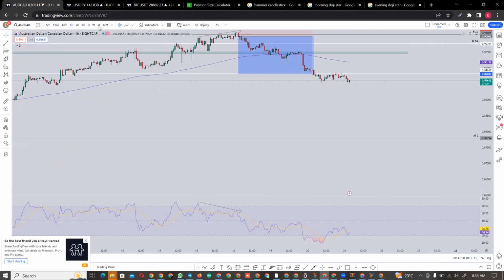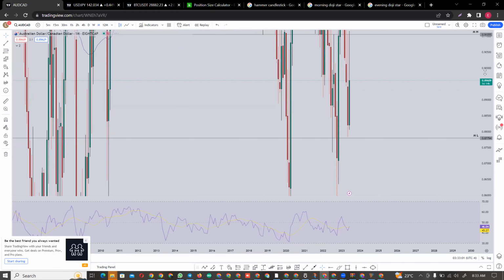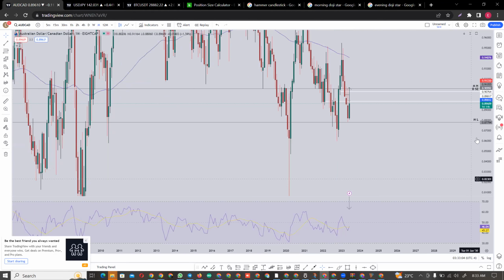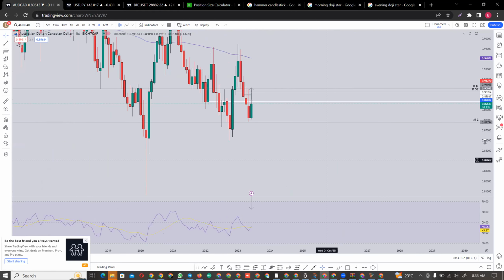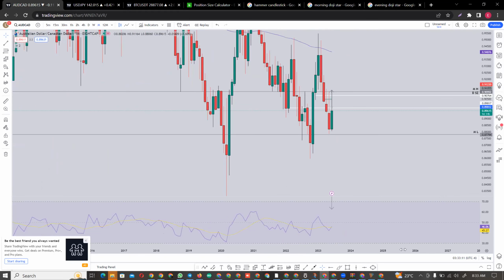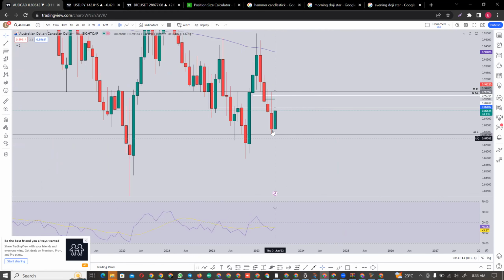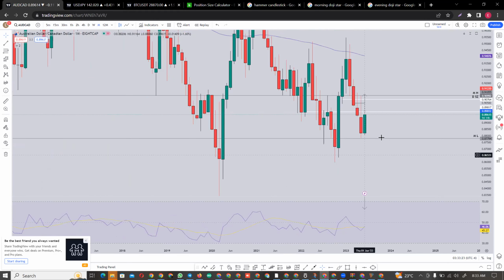Anyway, let me start from monthly. So here, exactly the same thing we are doing on Bitcoin. I marked May high and low. This is May low. This is May high. This is the candle in May. You understand, Abby? Yes, I understand. So May high, May low, May high.